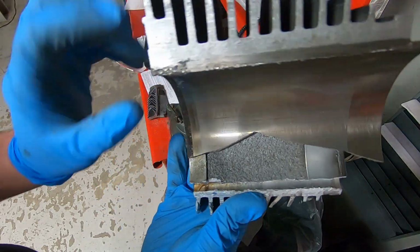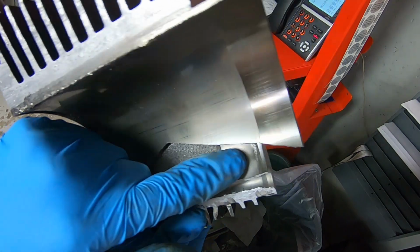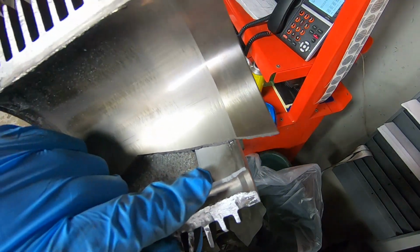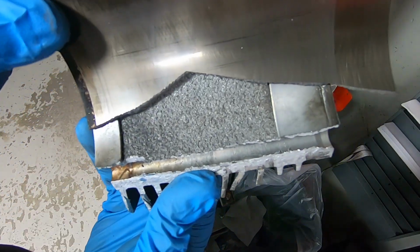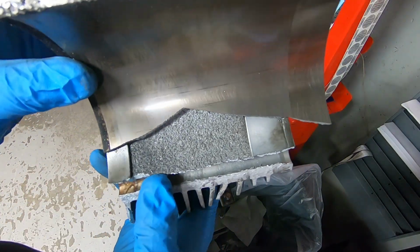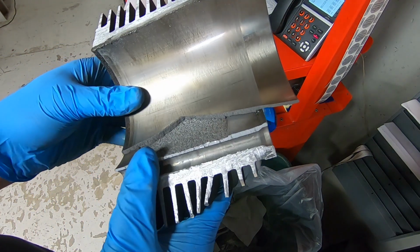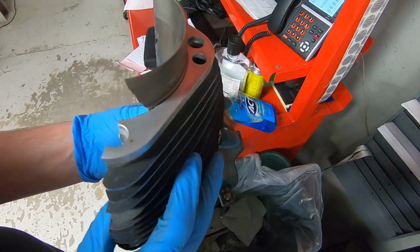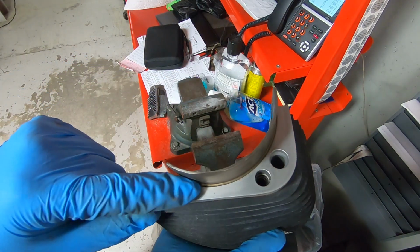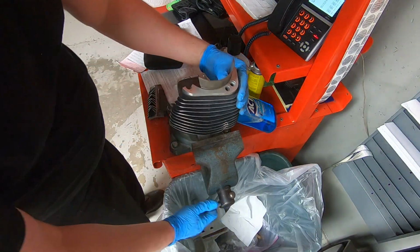There you can see that's the problem. It has a smooth part at the top, a smooth part at the bottom, and it's really just bonded in the center. Huh. Would not have expected that. I'm going to work a little bit more here and see if I can get the rest of this to kind of chip out, I think.